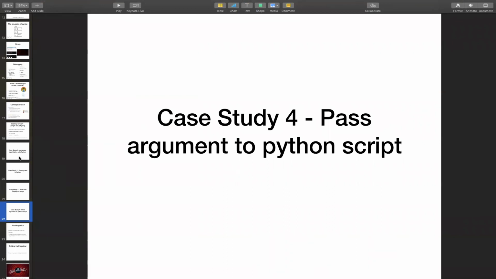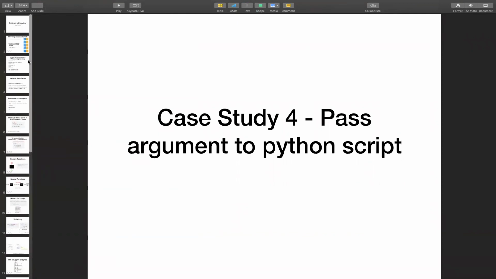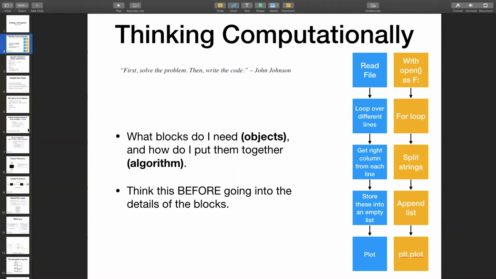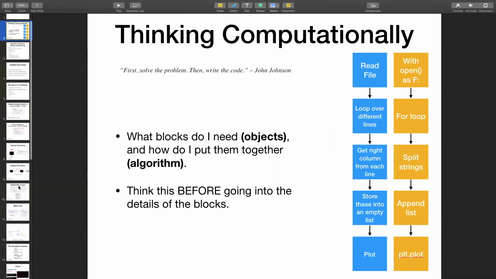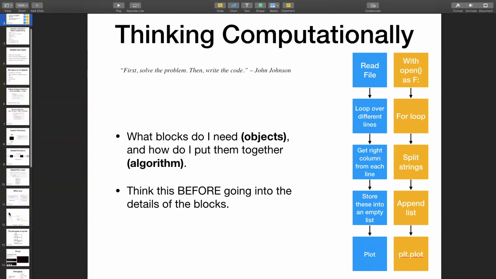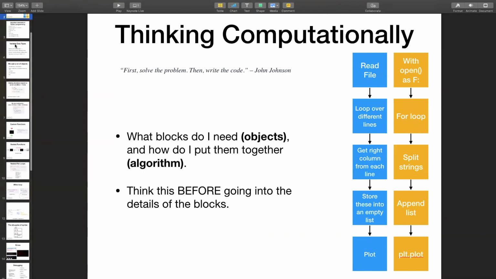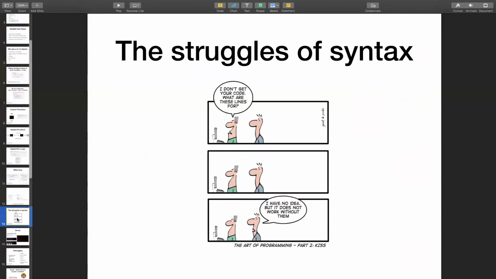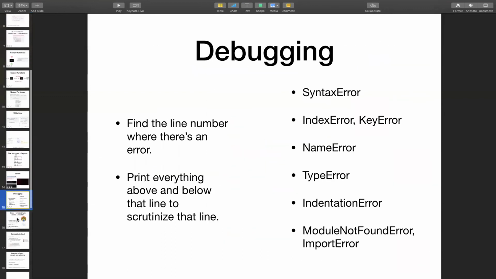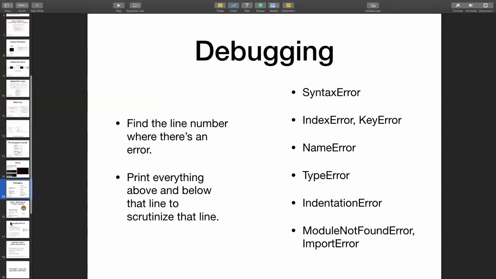But it really doesn't matter because you can Google them and you can get them done. Maybe if we do it the first time, it'll take you 10, 15, 20 minutes to understand what's going on. But the important thing is, in my opinion, think computationally how to break up your big task into smaller things. For each of these, you can Google, you can understand what's going on. You can try to break down whatever code you see in terms of all the components, the while loops, the if loops that you're seeing. You can try to adapt it to your use case, and debugging will help you do that.